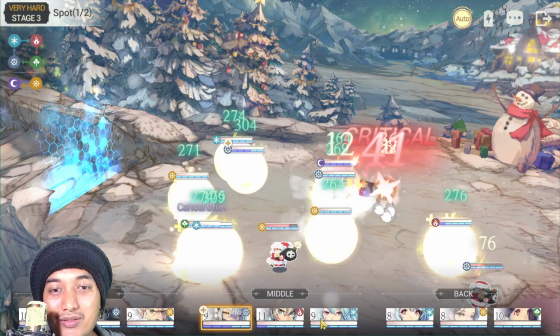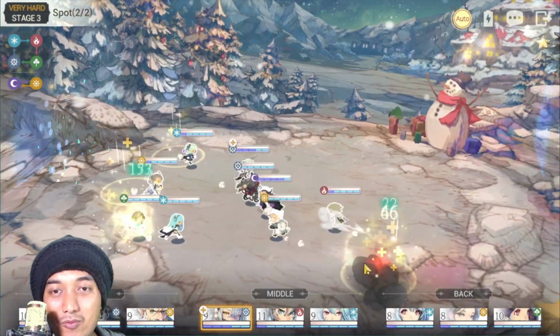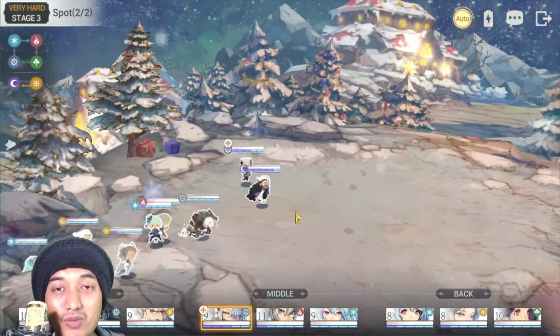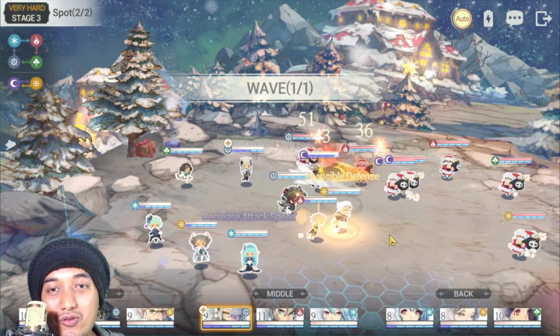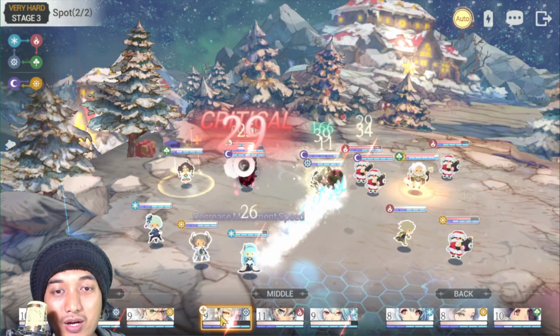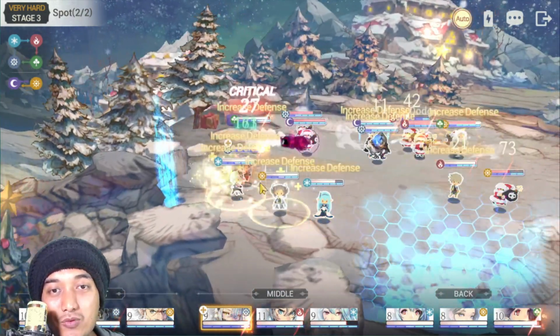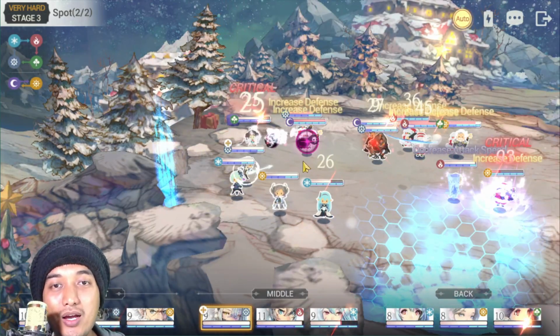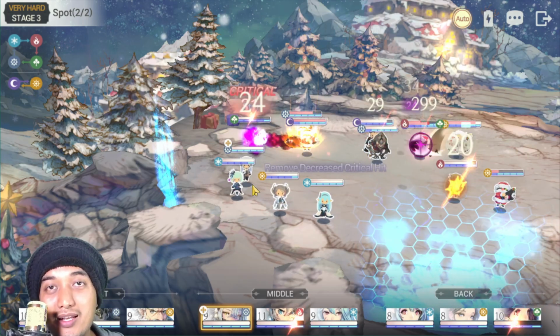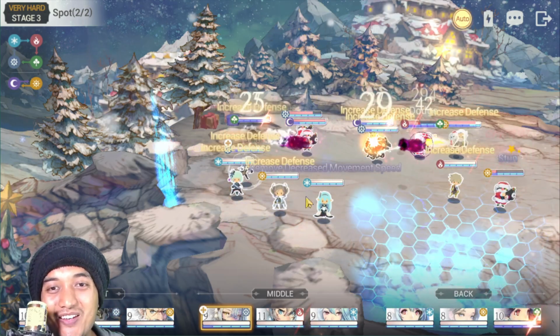All right, so whenever one of your allies is nearly dead, you just need to make them move from one place to another place. You make them move away. Like let's say my Dorka is nearly going to die, it's better to move her away. And one thing you gotta notice is that physical units tend to move faster compared to the magical units. All right, so there we go, guys.